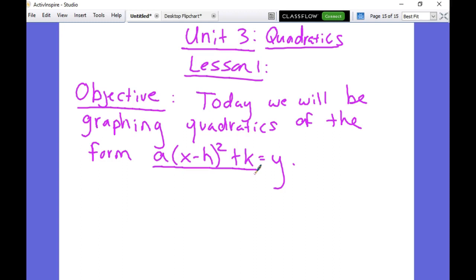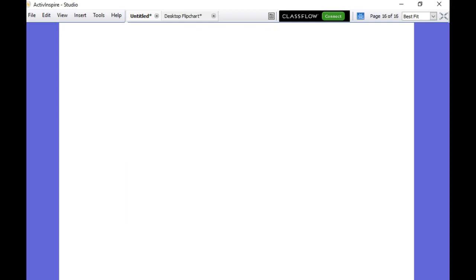Now we've seen something that looks a lot like this before, right? That's when we were talking about graphing absolute value functions. And a lot of it's pretty similar. So let's go ahead and start off there then. So part A, let's review some stuff here about transformations and whatnot.